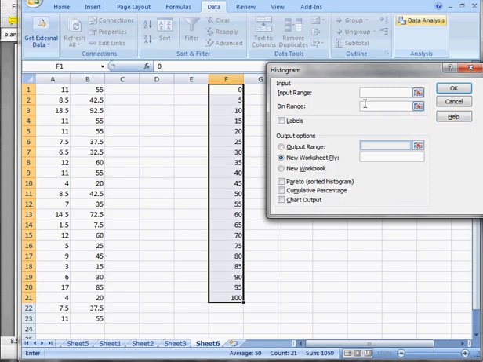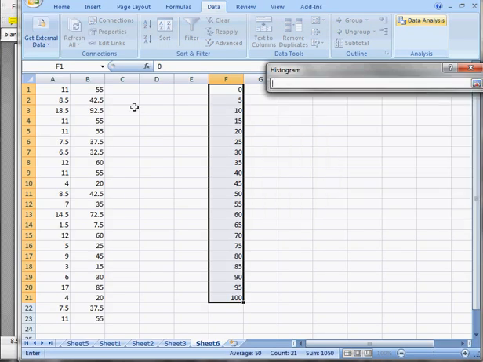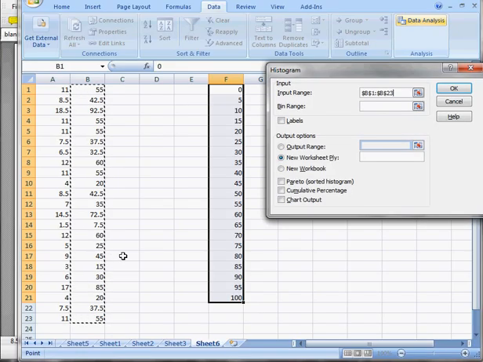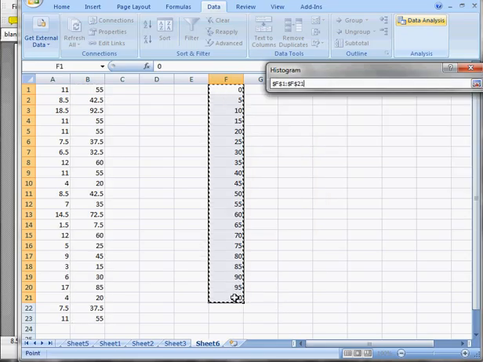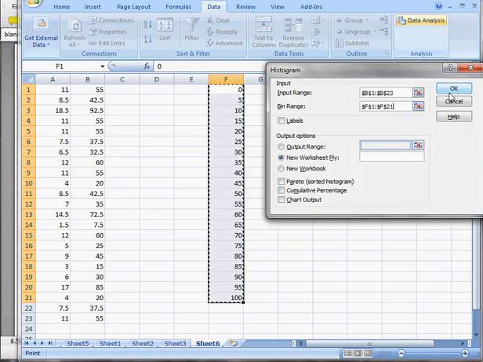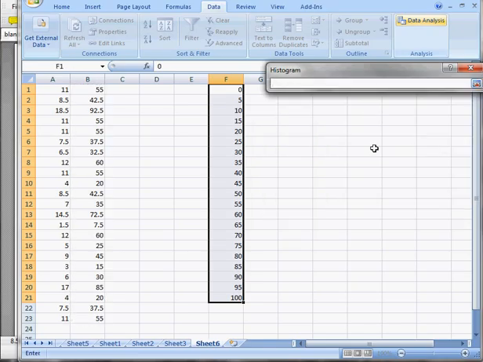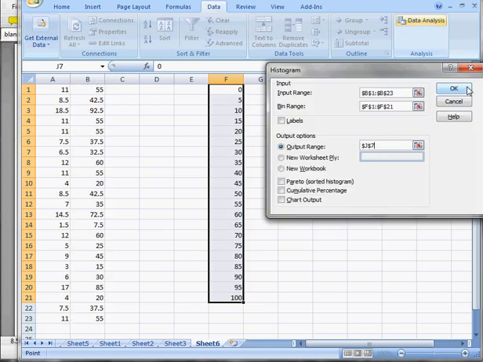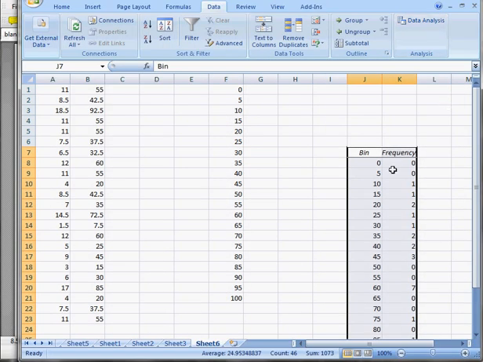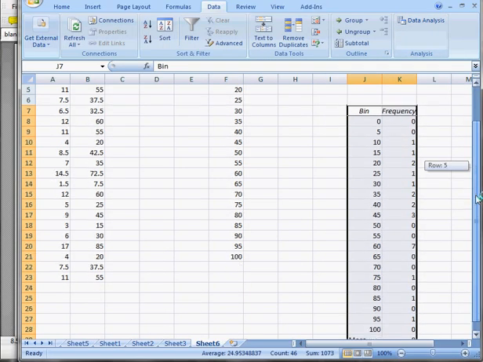Okay, let's do it. So my input range of my histogram is going to be your grades. Enter. And do you see my bin range? That's going to be those bins. You might have been wondering why Mr. Shaw made these bins. Those are the bins for the grade. And I'm going to put output range, I'm just going to put it right here and see if that works. Yep, there we go. So now you'll see, guys, I've made this.